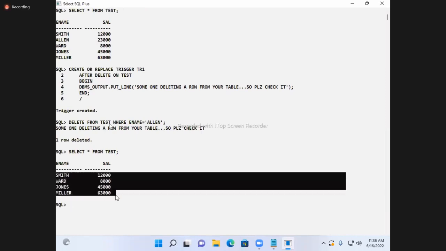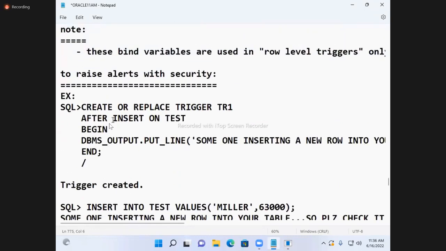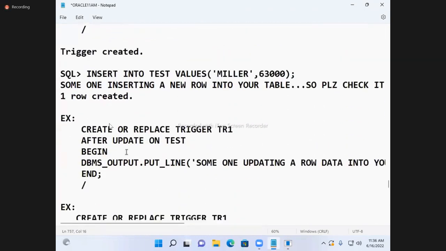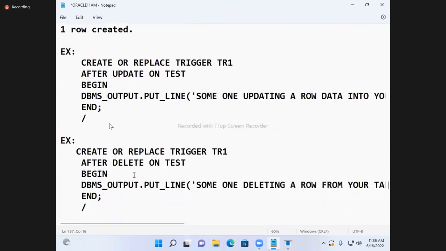So this is every individual statement we have written here. That means the trigger I created on the insert command fires only for insert, update means only update will fire, and delete means only delete will fire. Got my point? Okay.